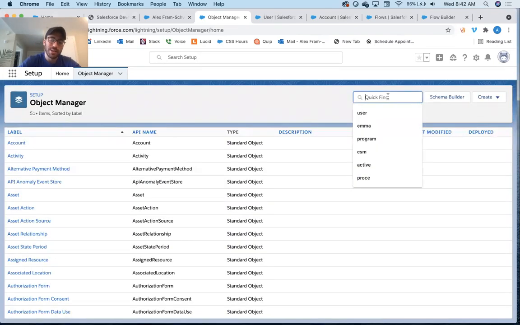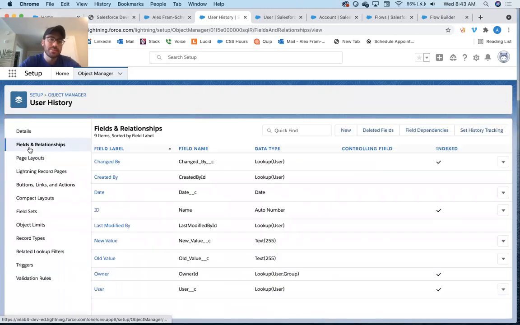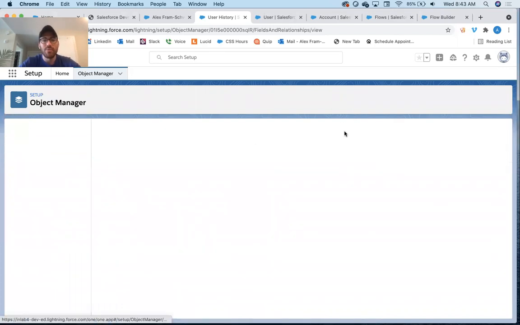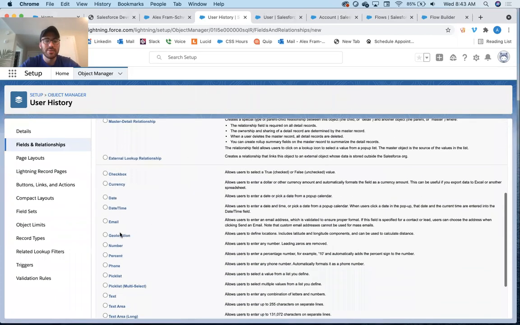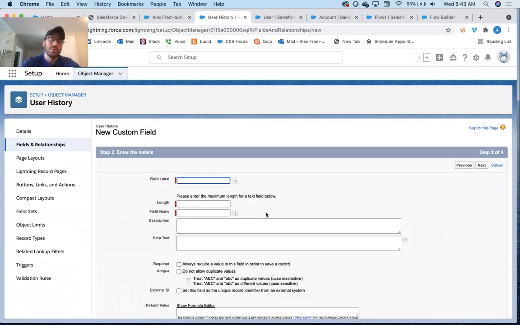I'm going to go ahead and look up the user history object that we created. I'm going to add in one more field, a text field called field. Okay, and this is going to be, I'm going to set it to 15 characters. This is going to be what fields are we making the change to.